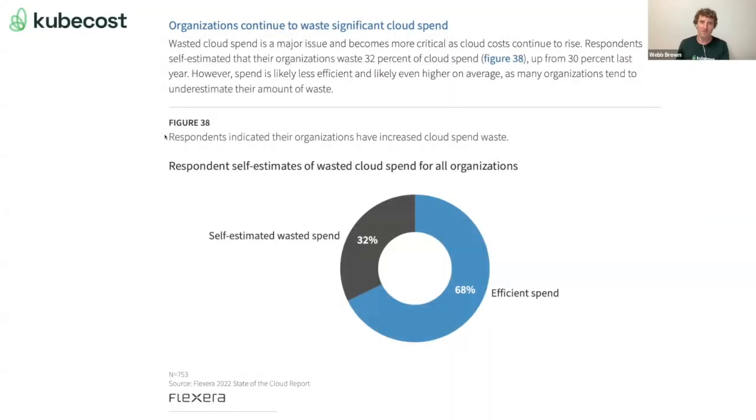So the downstream effect of not having this cost monitoring in place, another pretty interesting study, and not just about cost, but about other areas. This Flexera State of the Cloud report from earlier this year shows that teams on average estimate that they have about 1/3 of their spend that is going to waste.